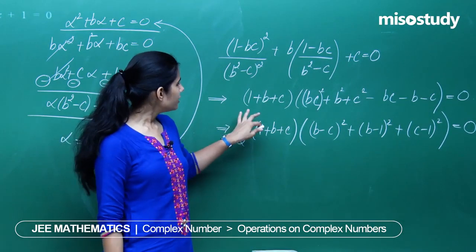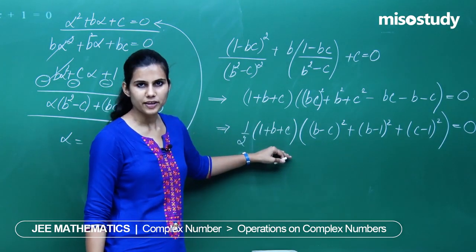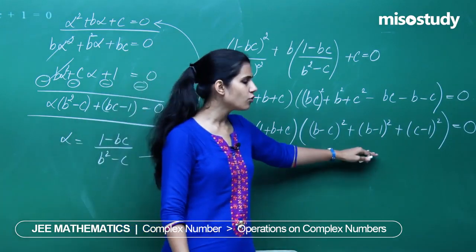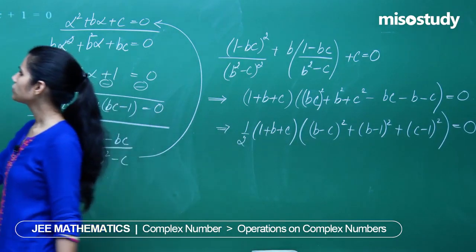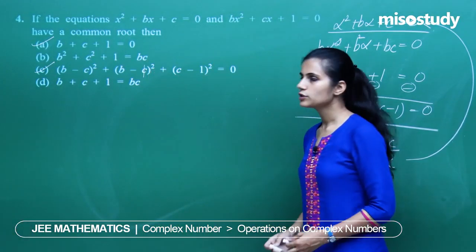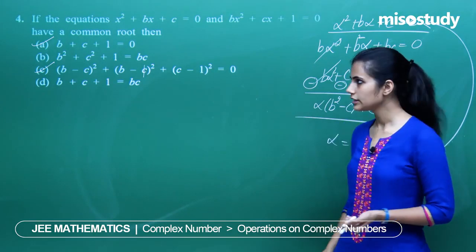Okay? So here, when you get this on simplification, you can just modify it into this, and therefore this is going to imply that for this equation to be equal to 0, either this is 0 or this is 0, which eventually is going to give you your answer that either this is 0 or this is 0. So it is these conditions which are going to imply having these two quadratic equations to have a common root.